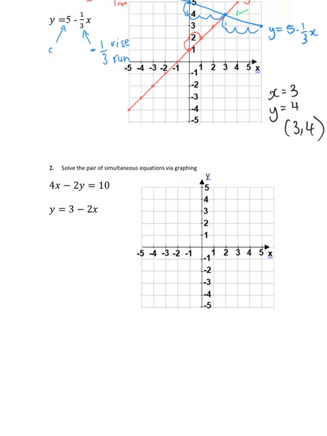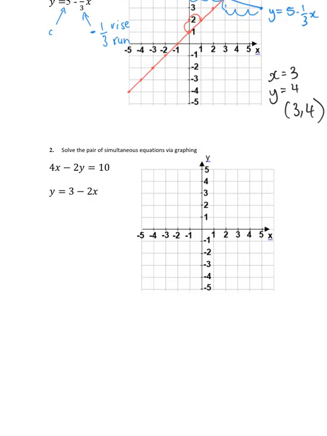All right, next question. We've got two other graphs. We've got to find the intercept. If you look at our first graph, we've got 4x minus 2y equals 10. There is actually a way you can graph these equations without having to rearrange them to y equals. It's called the intercepts method. You should have learned it last year, but because I haven't covered that much in simultaneous equations, I'm just going to rearrange this equation to get y by itself.